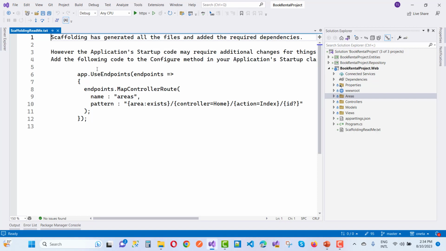So here we have the Admin area related to that specific feature.